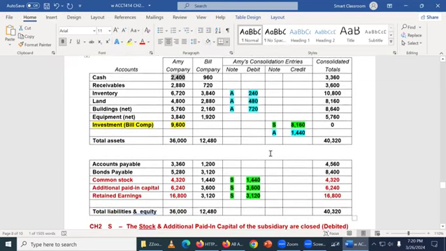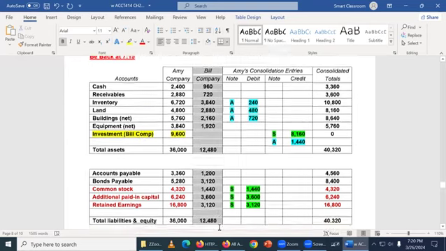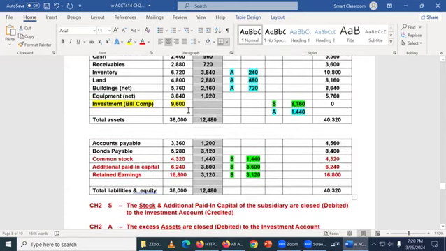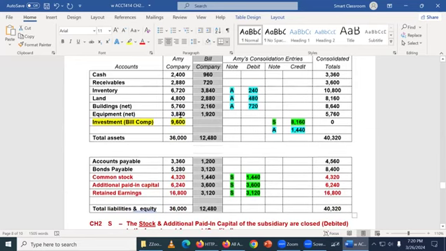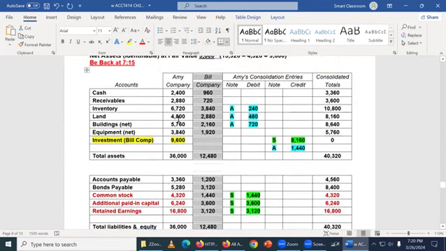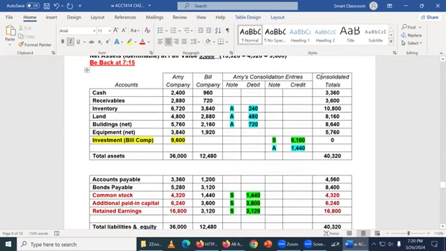All right, so at some point they had to pay the cash out. And they have the journal entry, and that's how this investment account would be on the books. Now, notice before they do the consolidation, this is what would be on Amy's books, just this over here. That's the only thing that would be on Amy's books before the consolidation. And by the way, these consolidating entries are on the books just to do the consolidation, the total, and then they're taken off.